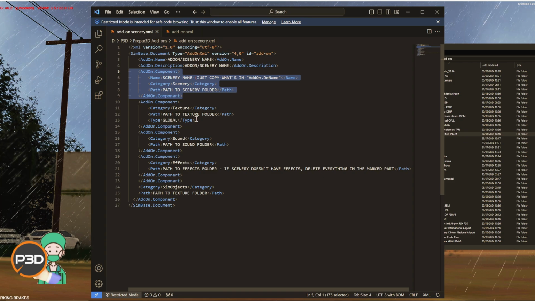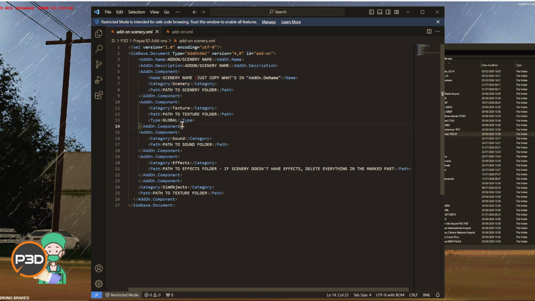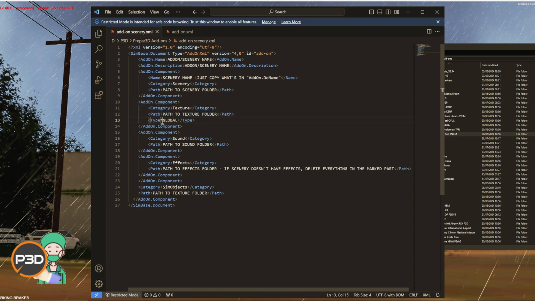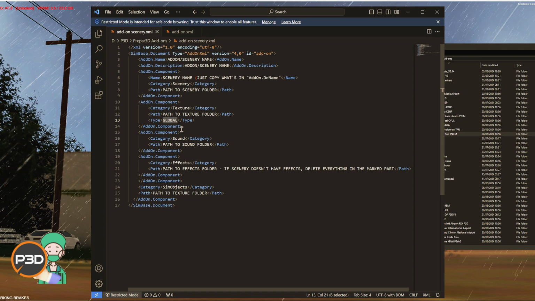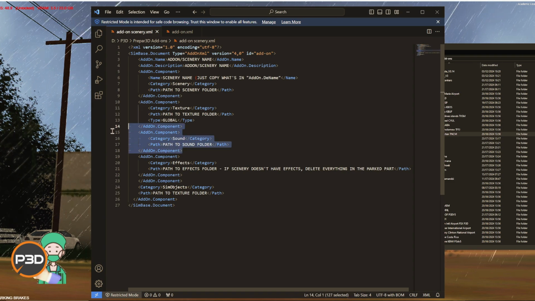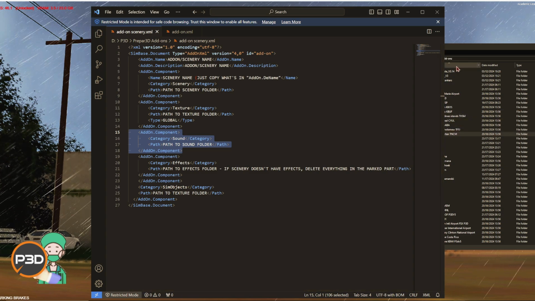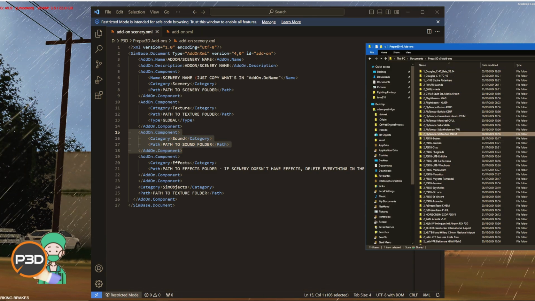I've given you a global type of texture. If it needs to say world, you just change that to world. I've given you one that's for sound, because sometimes add-on airports do have sound folders contained within that they add in as well.